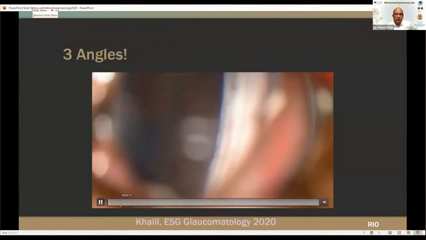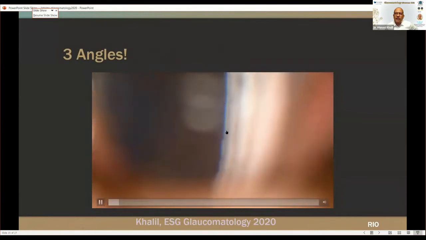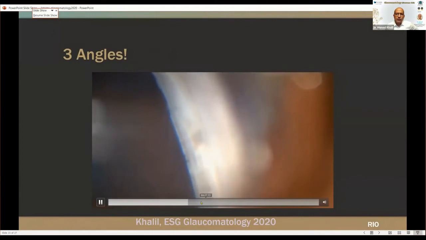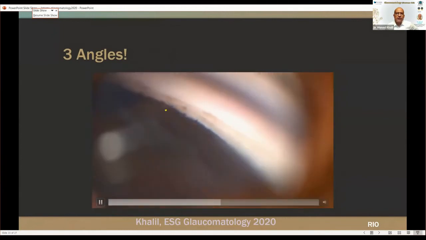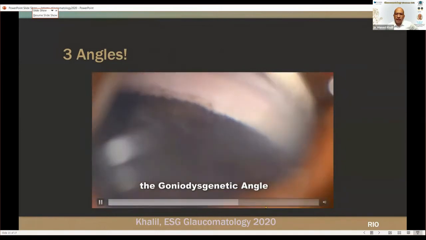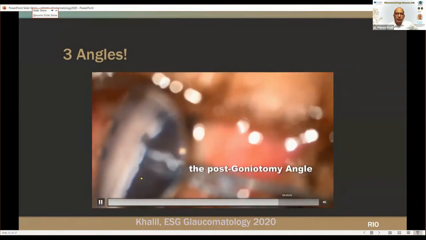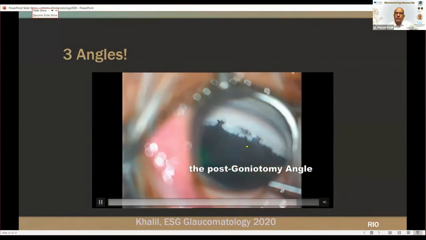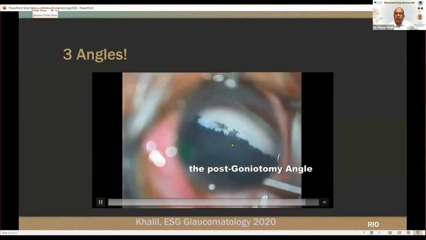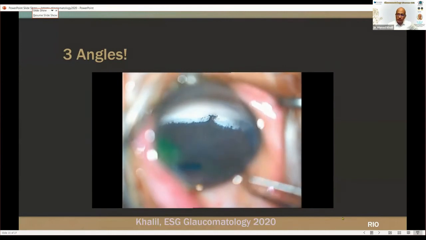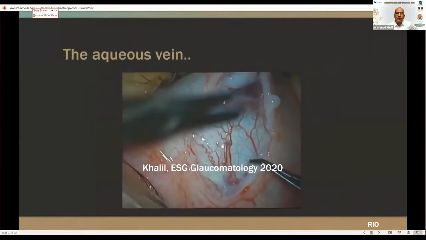This is a movie which I would like to show, this is the inside of the eye, inside of the anterior chamber following trabeculotomy. And if we move the gonio lens, we here see the goniogenetic part illustrated before. And then if we move again, this is a goniotomy, but not performed by Professor Ihilali, of course. Because this was not a very accurate goniotomy, we see the adhesions and so on. So this is a post-goniotomy picture of the angle.